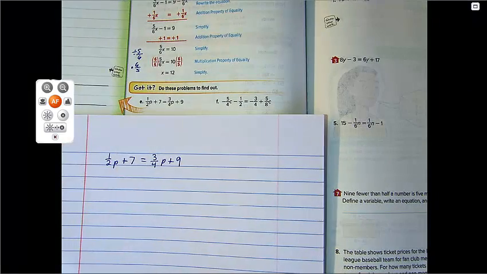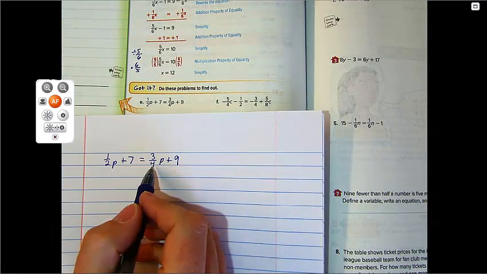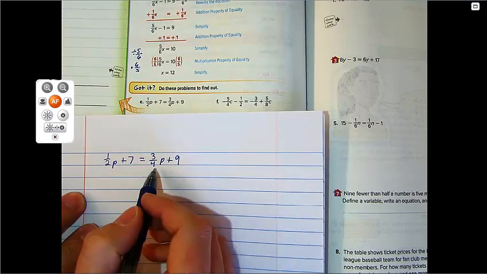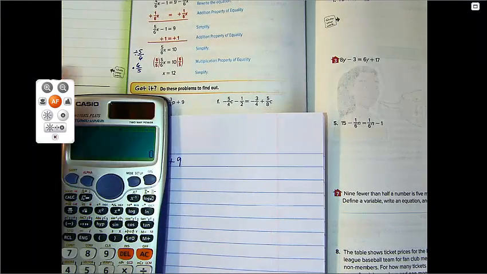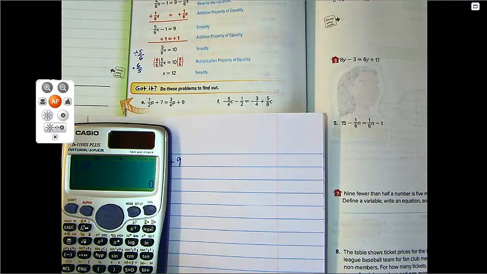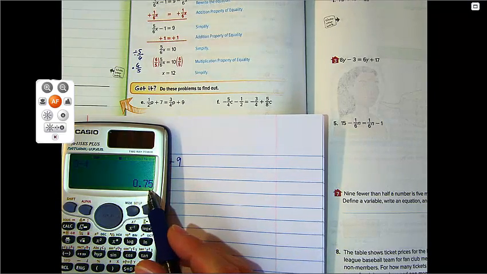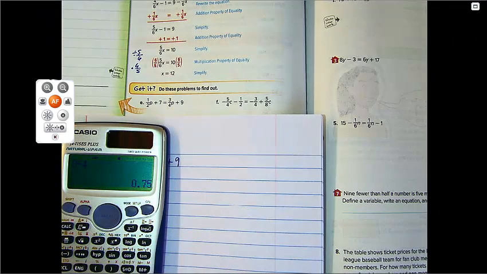Okay? Now, I know, because I've used these a lot, that 1/2 is less than 3/4. So I know I need to take this over. If you have trouble knowing which fraction is less or more, just do a division problem. Just do 1 divided by 2, hit enter. We know that's 0.5. Then do 3 divided by 4, that's 0.75. You know 0.75 is more, so you'd know that one is more. So if you want to just divide and turn them into decimals to compare so you know which way to move the lesser to the greater, that'll help out.